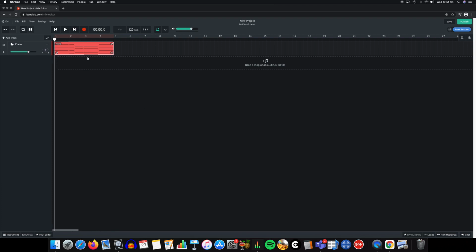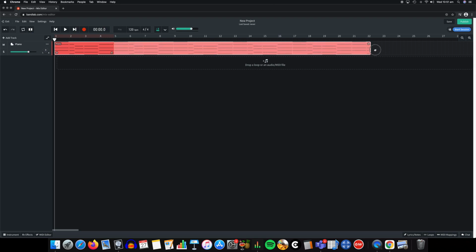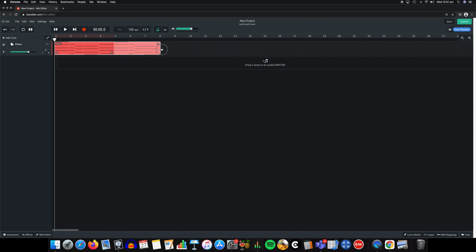So now that I've recorded my little part here, my chords, I can do some different things with it. If you come up to the top right hand corner, can you see there's like a little loopy arrow, and if I click and drag, that means it will loop it. It will just copy it over and over again for as long as I drag it. And when you get to an exact copy of it, like there and here, so that's got 3 of them, and that's 4, it kind of clicks and locks into place, so I know that that's exactly 4 times.